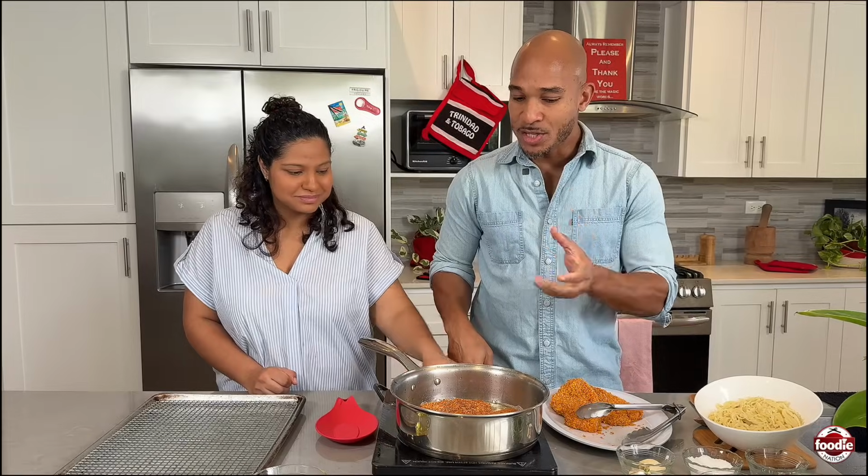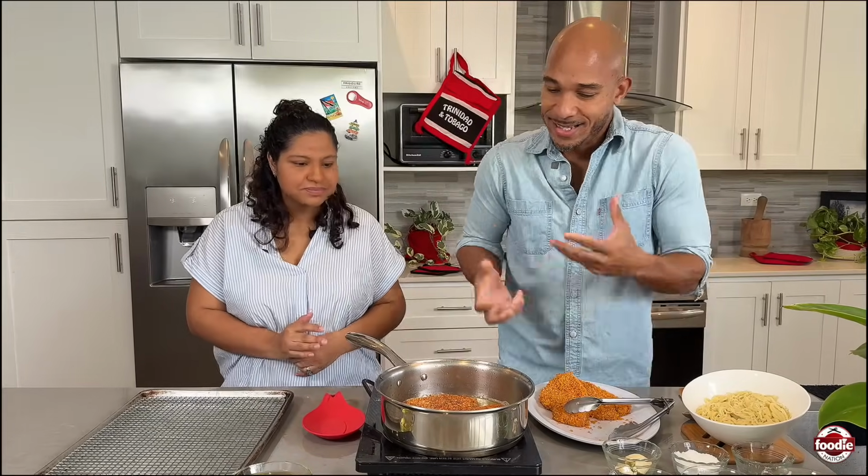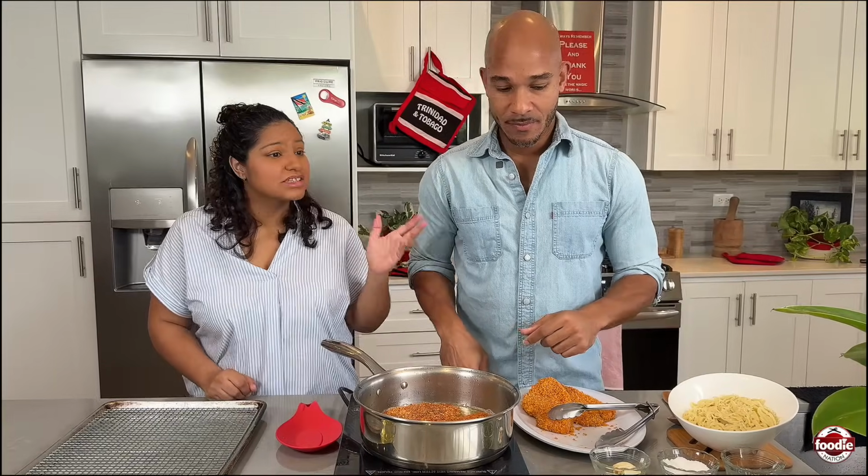And I love the textures going on, because you can see this is going to be crispy on the outside and on the inside is going to be moist, because we know what we're doing. And then we have that nice slaw you made.